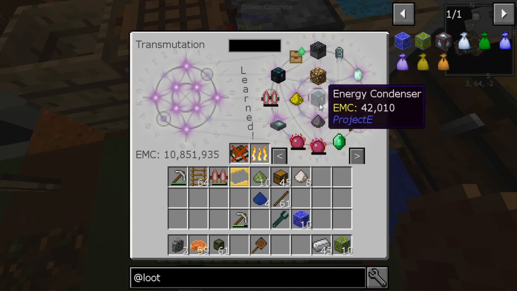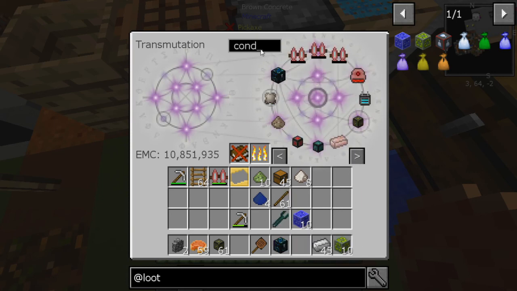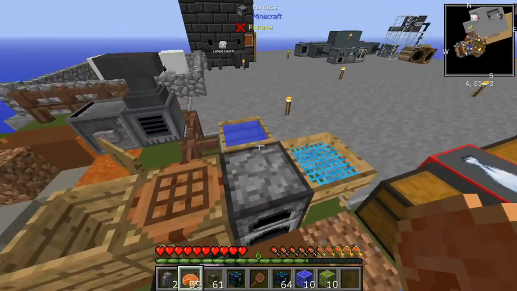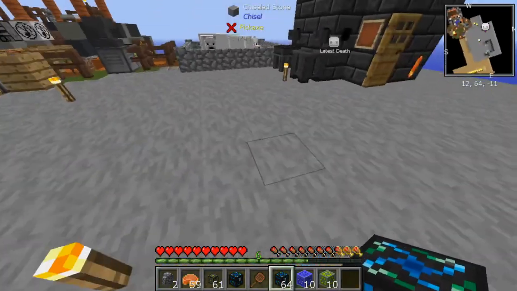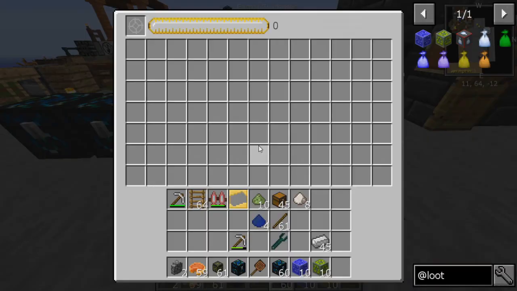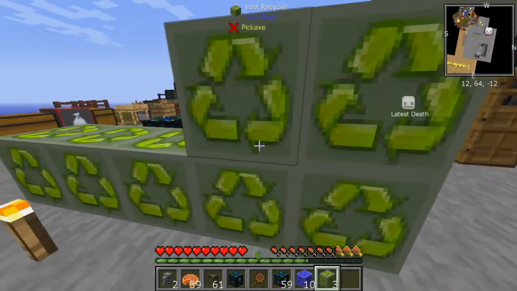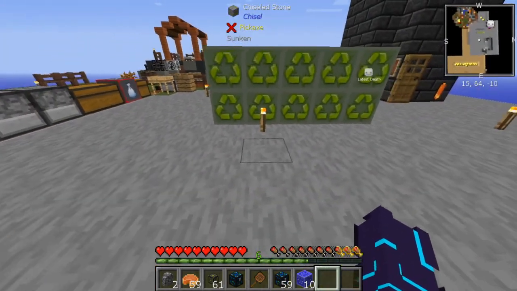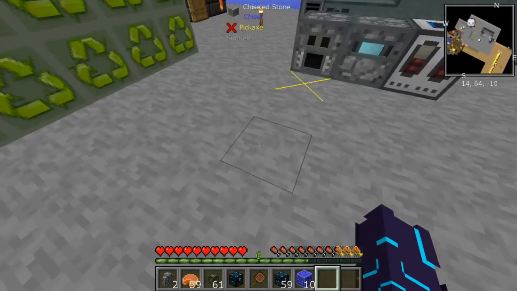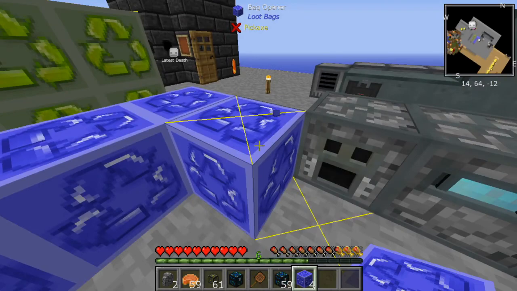And do that. And then we're gonna grab some condensers. All right. So we're probably gonna want like, I don't know, like 5 of these feeding into 10 of these. Right, and then the 10 of those are gonna feed into the 10 of these.